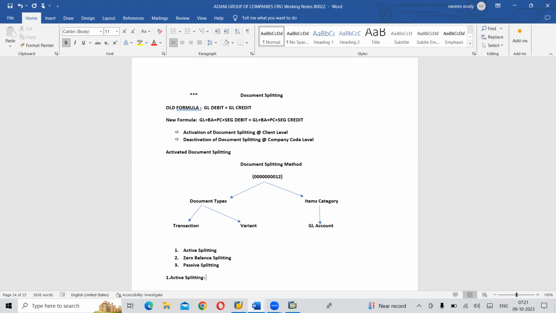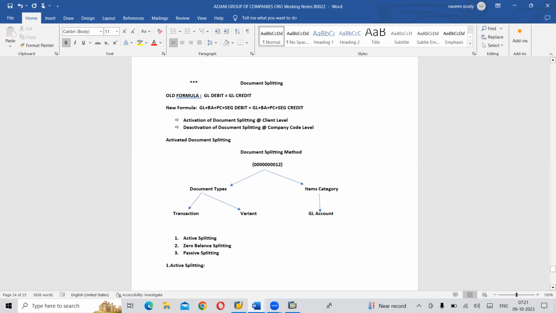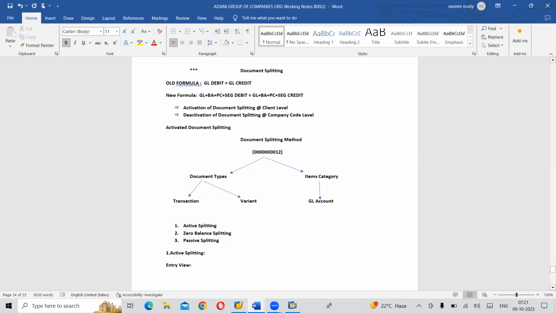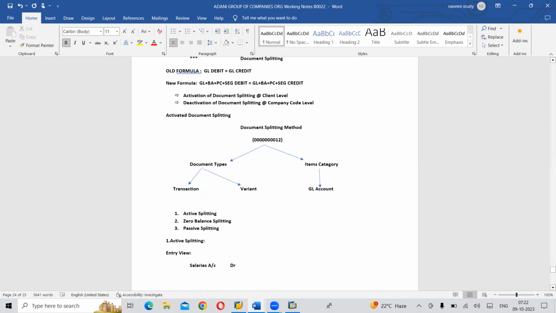So what does it mean? Here, entry view: we are entering a document. For example, salaries account debited to bank account.